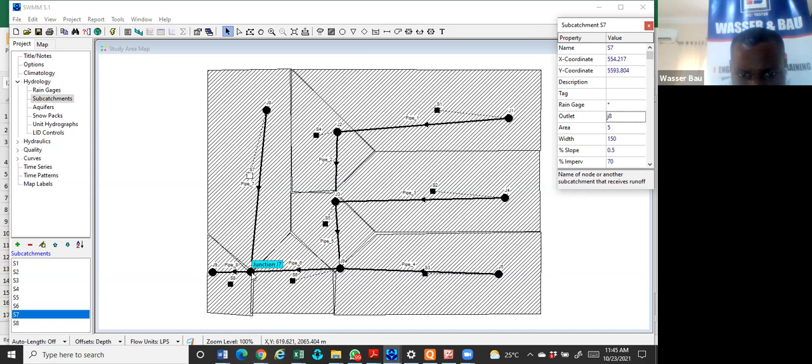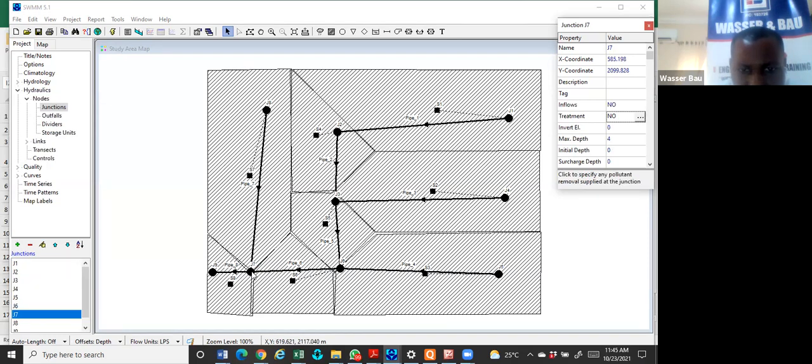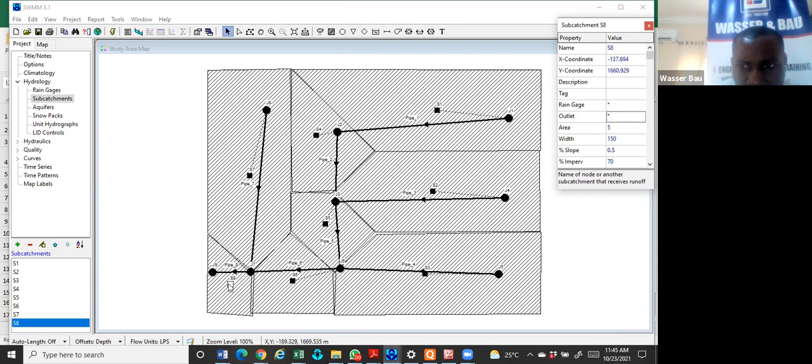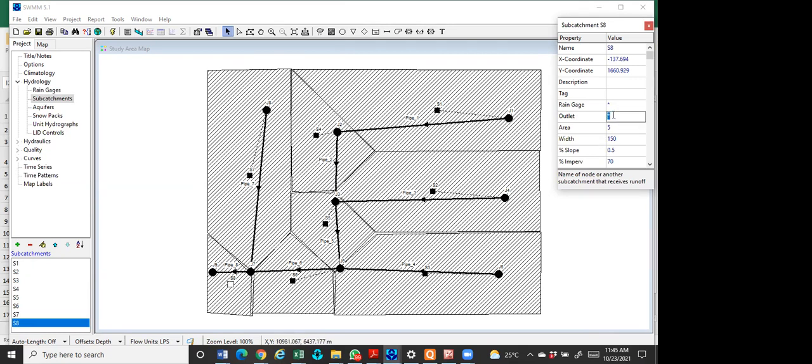Then, okay, I hope we're in order. Yes, we're in order. Then, J7. No, okay, S8 will empty into J7.